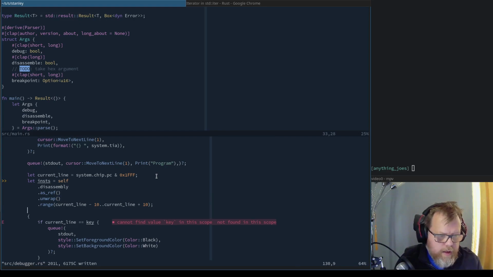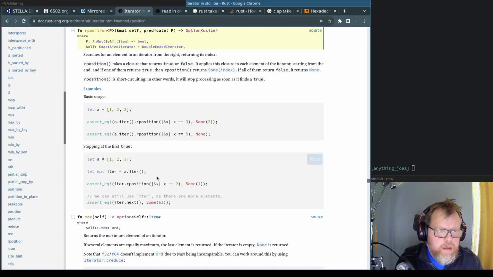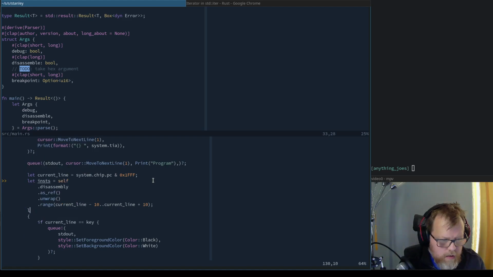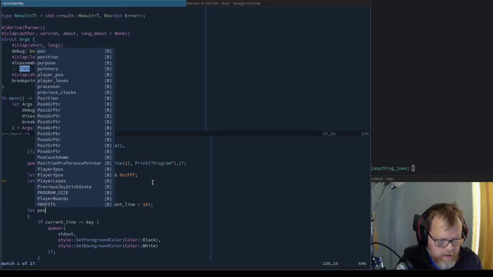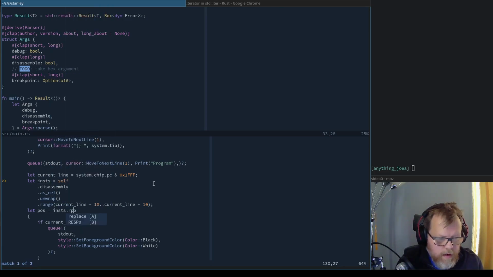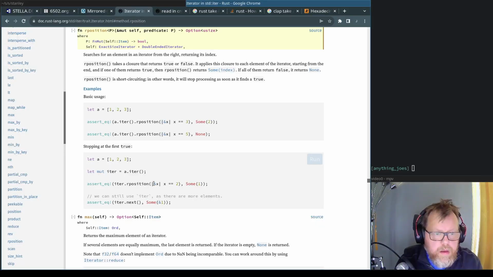And then I want to get the R position. So yeah, I want to get equals R position.